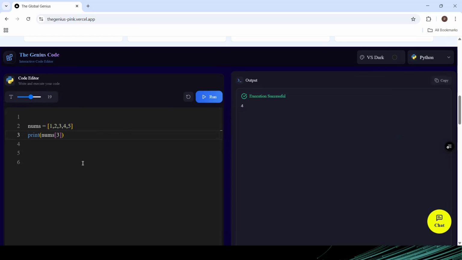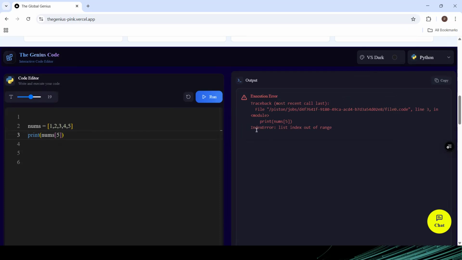So this is how you access elements by indexing. You type in the name of the list, open the square bracket, not curly brace, then put in the index of the element. But if you try to get an index that does not exist, such as index 5, do we have index 5 here? No, we only have 0, 1, 2, 3, 4. We don't have any element at index 5, so when we run this, we are going to get an index out of range error.